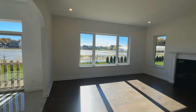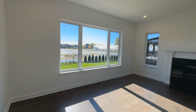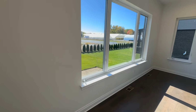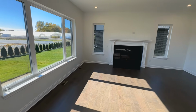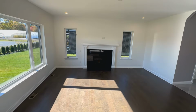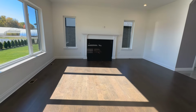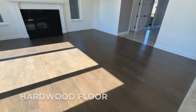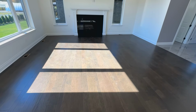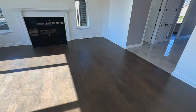So since we're here in the great room, let's take a look here. Love how big the windows are. I don't know if these are the Marvin style windows or whatever, but I like how big these windows are. You can actually open them up. Recessed lighting. And this has hardwood in this floor. So you got some hardwood floors here, and then it breaks up into tile floor. It makes this house feel really, really big with the fact that when I see this breaking up like that, it's just so much flooring.